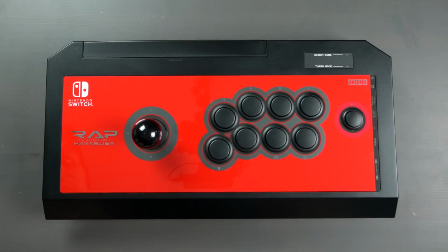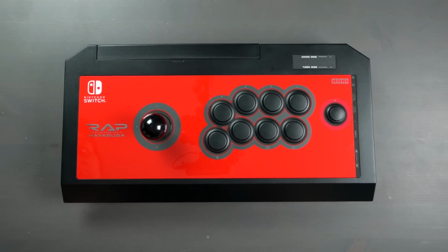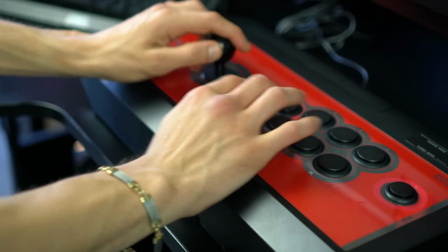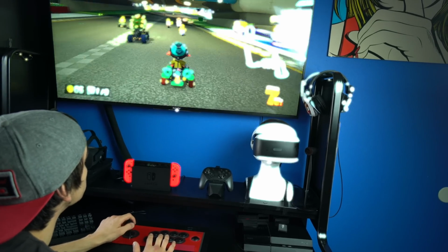Well, I got a chance to test it out with a bunch of different Switch games. Right off the bat, you've probably noticed that it doesn't have dual analog sticks, so you won't be able to play any games requiring a second stick, which is pretty much every first and third person shooter ever. So don't even think about playing Splatoon 2 with it. It does, however, work surprisingly well with more modern Switch games like Mario Kart 8 and ARMS.